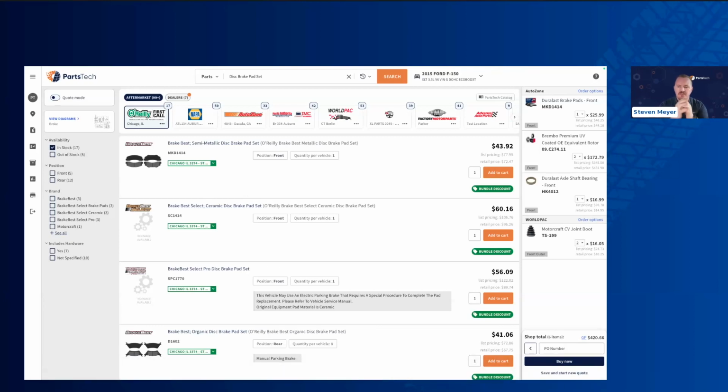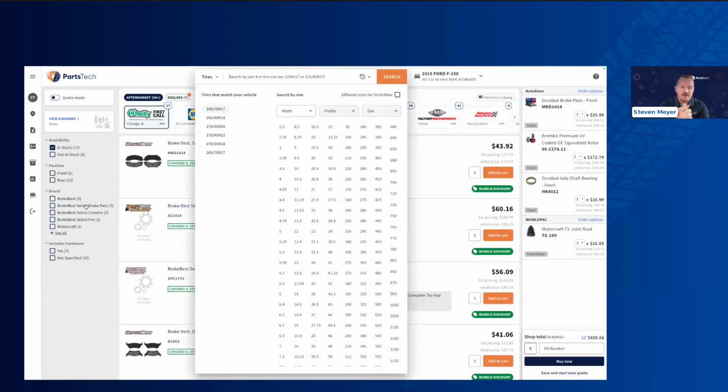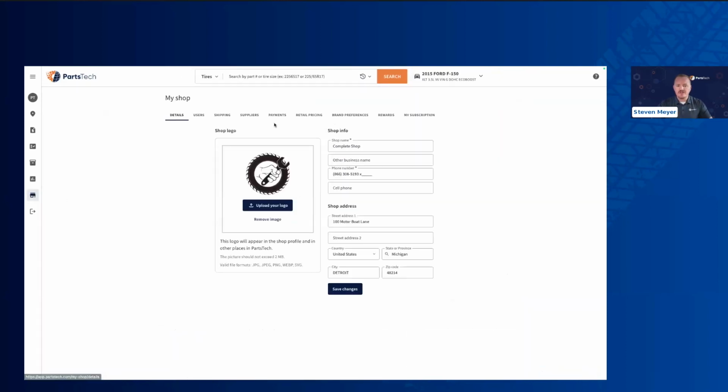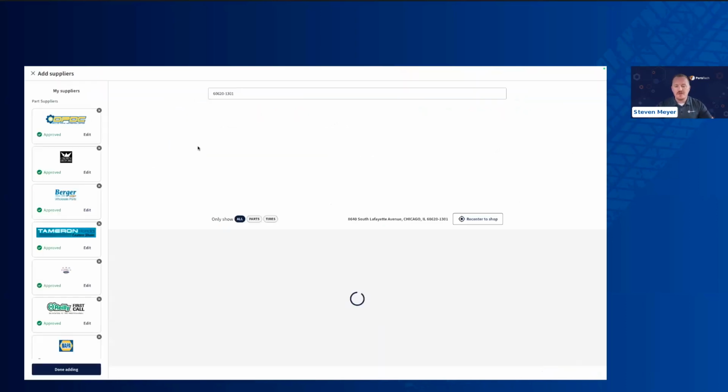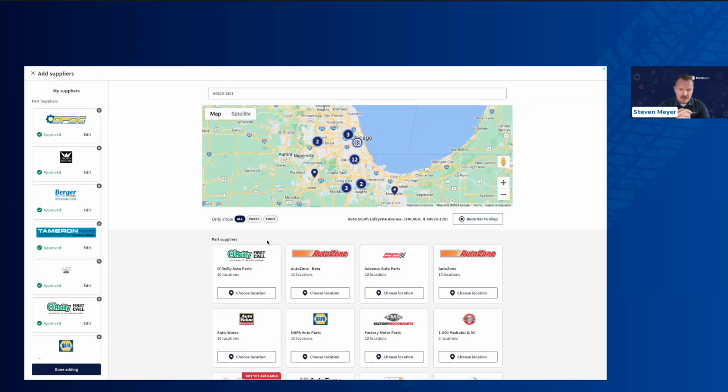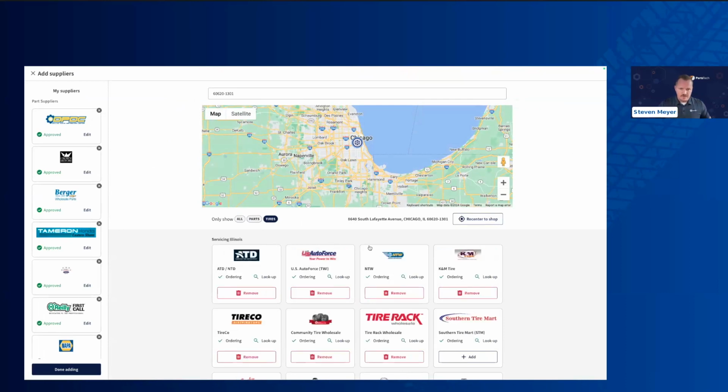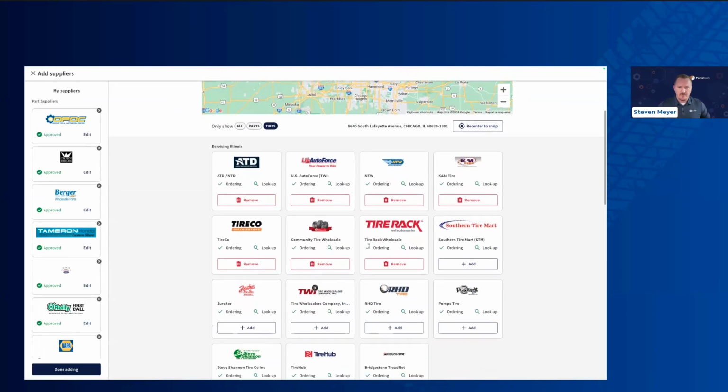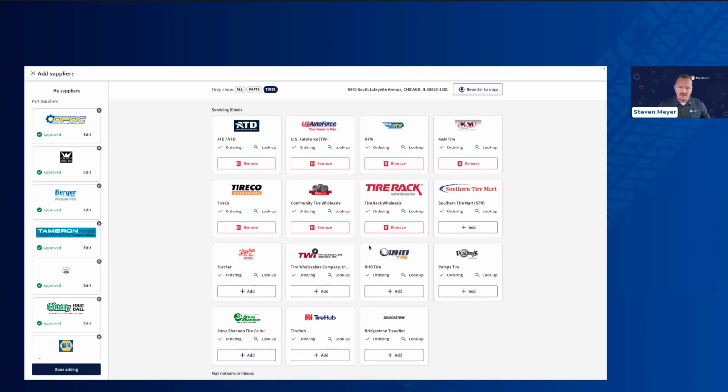Are there any tire suppliers that are free to use? Absolutely. Yeah. So we have over 30 different tire suppliers that are free to use on our platform. So when John mentioned earlier, there are a few tire suppliers. We don't have this on the aftermarket side, but on the tire side, there's a few what we're calling a premium supplier. These are ones that unfortunately we don't currently have a seller agreement with. So we do have to augment the cost with the seller connection fee that we have implemented through our Plus plan.